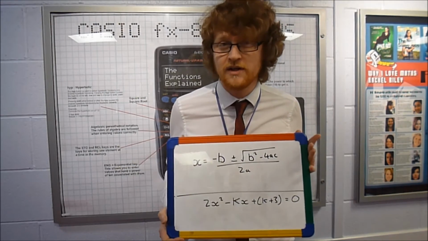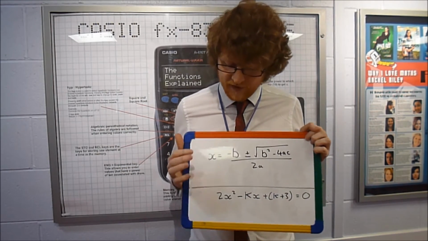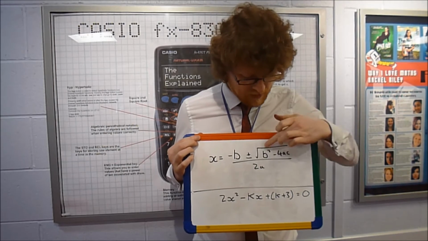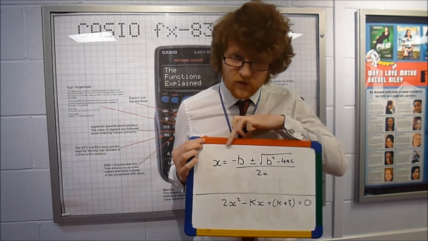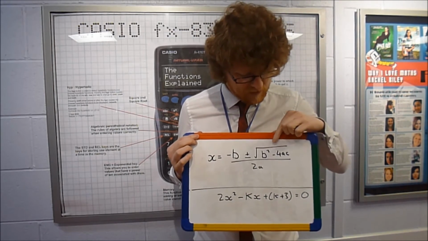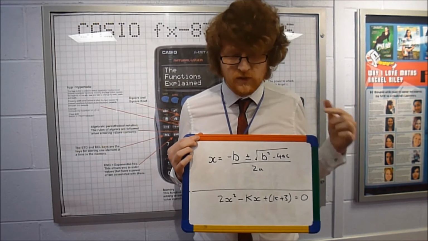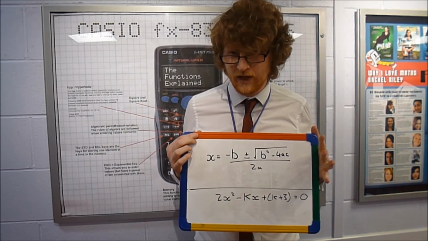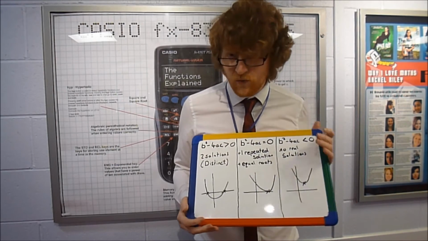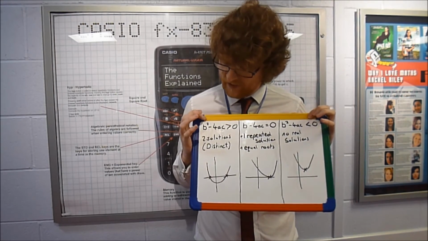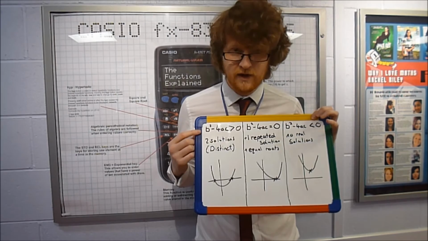Okay, so we're going to have a quick look at discriminant questions. Now, first of all, we're going to look where the discriminant comes from. This is the discriminant here, and it's part of the quadratic formula, okay? b squared minus 4ac. Now, it's been square rooted, so there's 3 situations, okay? We're either going to square root a positive number, so b squared minus 4ac is greater than 0.